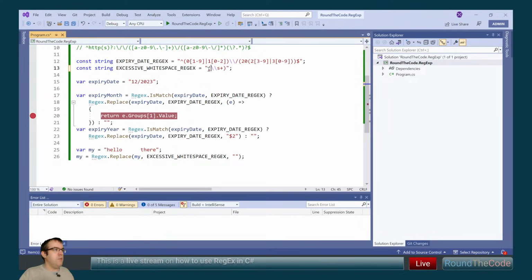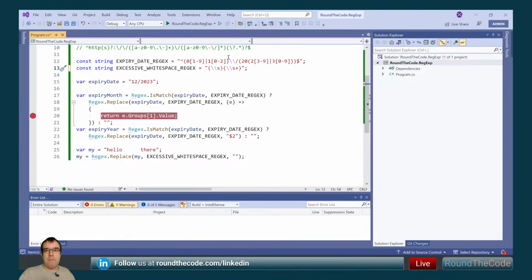I think what you can do is you can get rid of that and you can have 2 or more. So this represents a minimum number of 2 spaces or more. If you don't put a number there, like you can put 2 to 9 spaces, but if you don't put a number there, then it'll assume it's infinite, up until we don't get any more spaces in there. So I think that will probably work. The only problem with that is it might just completely take out all the spaces. So I think we probably need that first space in there. I think that is what we actually need.